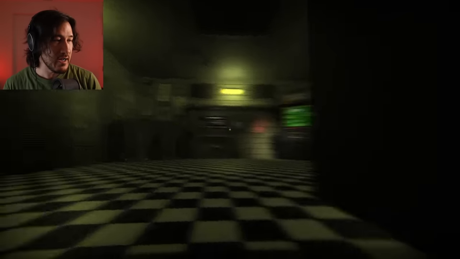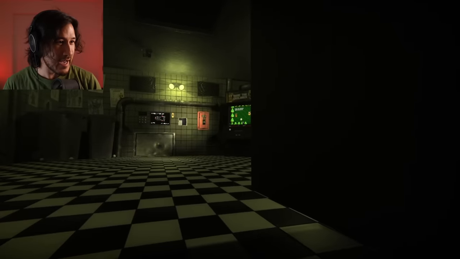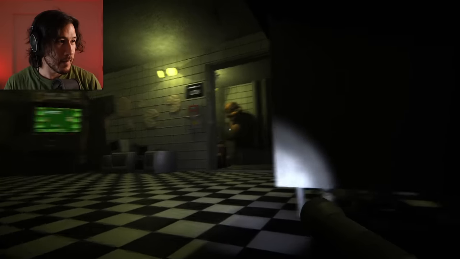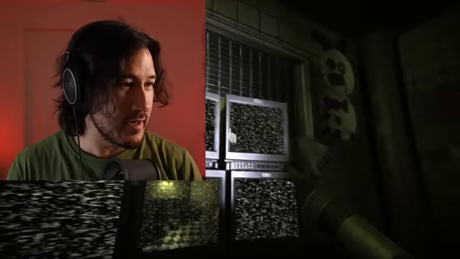Oh, that's what it meant by hide on the left side, because he can see me from this side. I just need to actually physically hide from him. Okay, starting to get it! Starting to get it! Okay, I'm starting to get it.